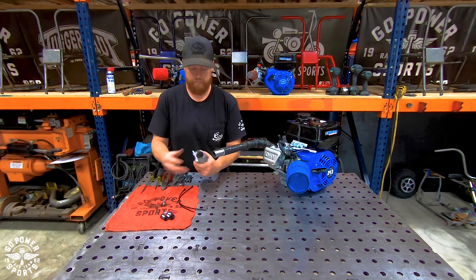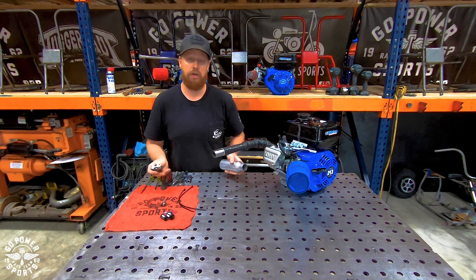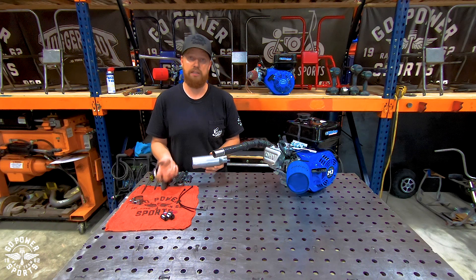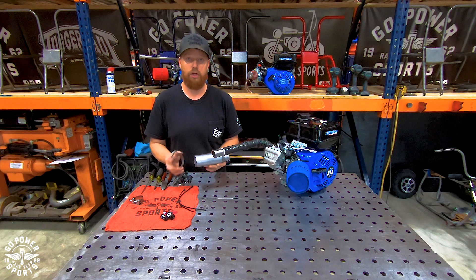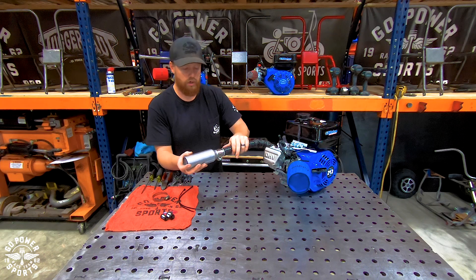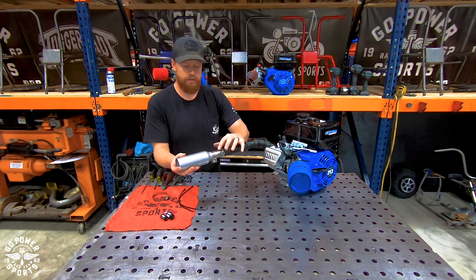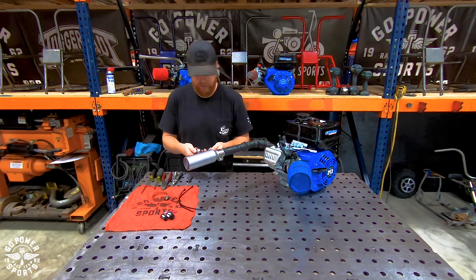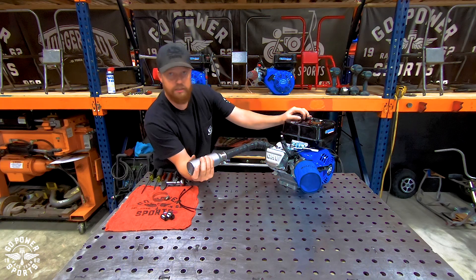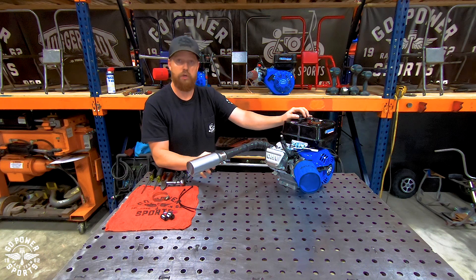Your muffler or silencer uses a heavy duty stainless steel clamp that works really well and really doesn't loosen up at all. There is also a safety wire add-on — you really don't need it unless you're racing at a track that requires one in case the muffler falls off. On this staged pipe, be sure not to slide the muffler too far on and onto the second stage, or you'll never get it to tighten up and you'll bust your clamp. Keep it out on the section that is one and five sixteenths. Use a 10 millimeter socket to tighten the clamp. To make sure it's tight, try to twist the muffler — if you can't twist it, it's probably tight enough. After you run the engine through a heat cycle, go in and re-torque it and sometimes you can get it a little tighter.